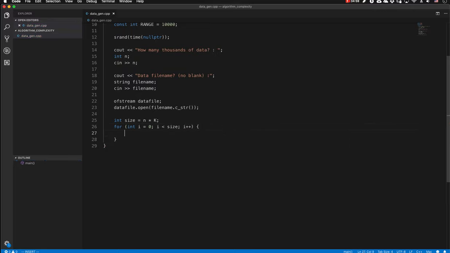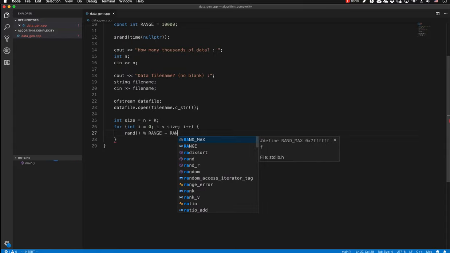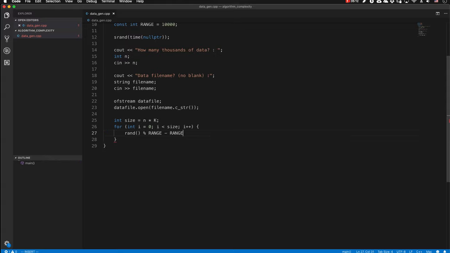Now we can generate a random number within the range, but we want to have half of them negative, so let's shift by half. Then about half will be negative, the other half will be positive.